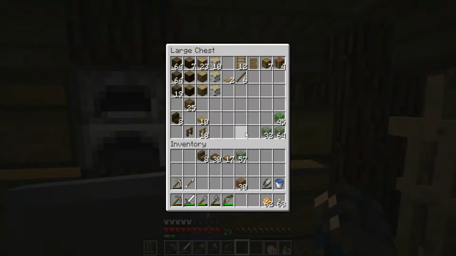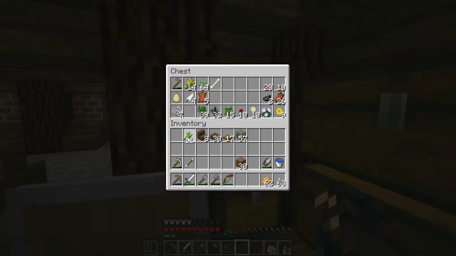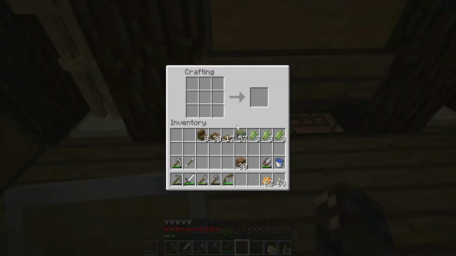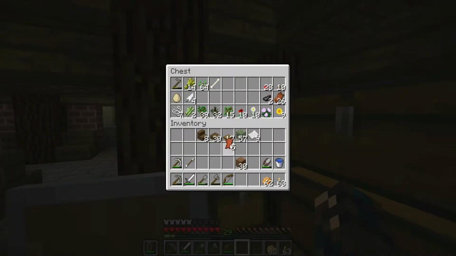We need to make... Did I say what we're gonna do? We're gonna decorate the interior. This gives me... It was three in a row to get one paper. So I need... Man, it's been a long time since I've crafted papers and books. Yep, one book, two books, three books, and it stopped raining. Awesome. Then we need leather. One, two, three.